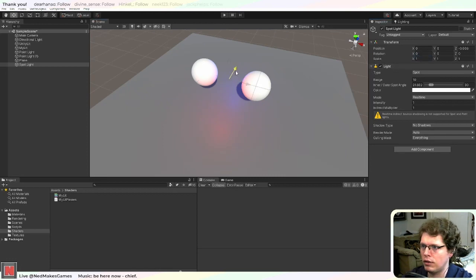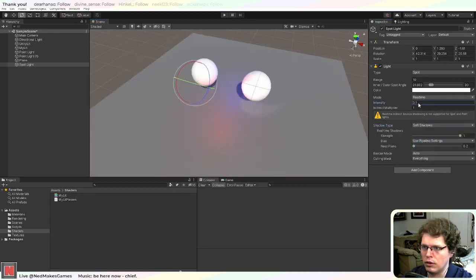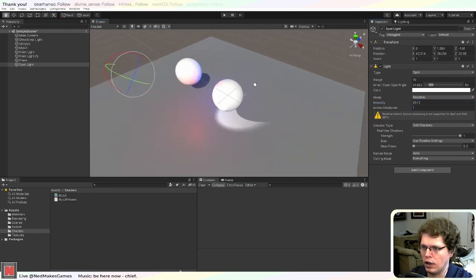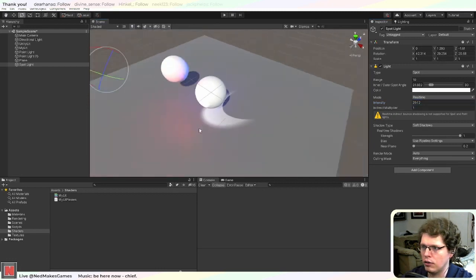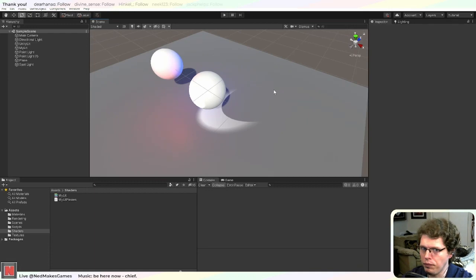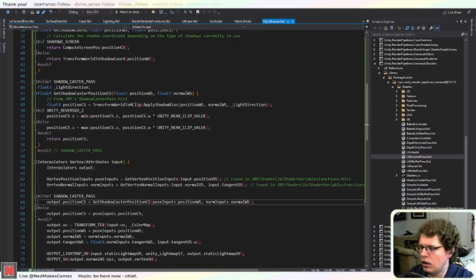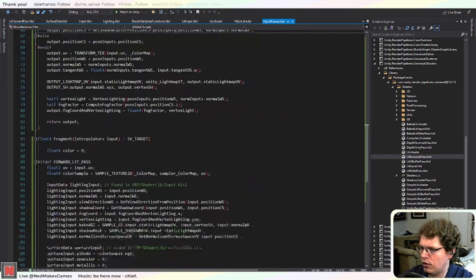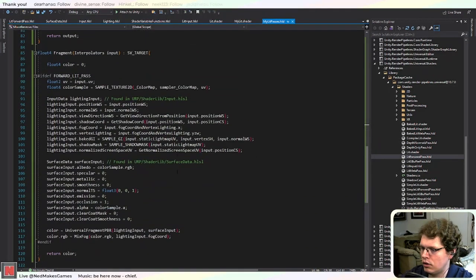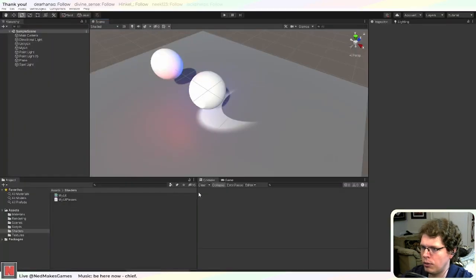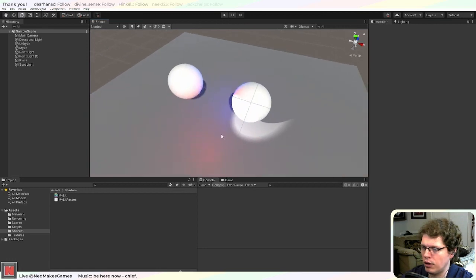I'm going to set that to 0. Point it on our custom lighting and turn the shadows to soft shadows. And then we'll increase the intensity. Okay, so we're getting spotlight shadows too, so good to see. All right, so we've got shadows. There's a couple other things I'd like to add while we're here.